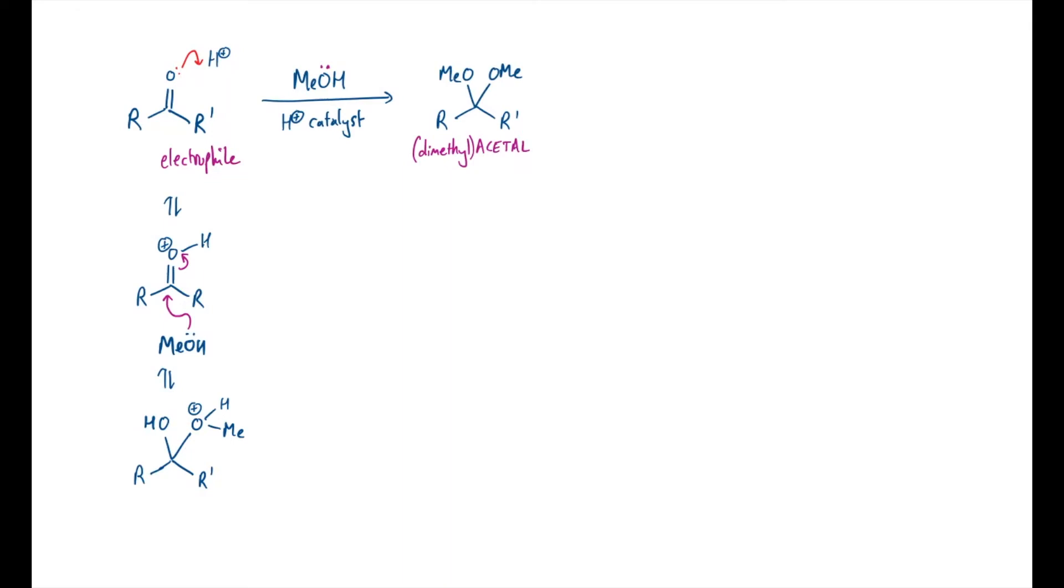However, there is an alternative reaction that can occur now. I've generated an acidic proton, and that can easily be transferred to another methanol molecule, but then at the same time the hydroxyl group has a lone pair, and that could pick up the proton after it's transferred. So essentially using another molecule that's floating around in the reaction, I can switch my protons over, and that will generate this species with the hydrogen on the left-hand side instead. I noticed that this is a good leaving group, and keeping an eye on what I need to do for the whole reaction, at some point I need to substitute that water molecule for another OME at the top.